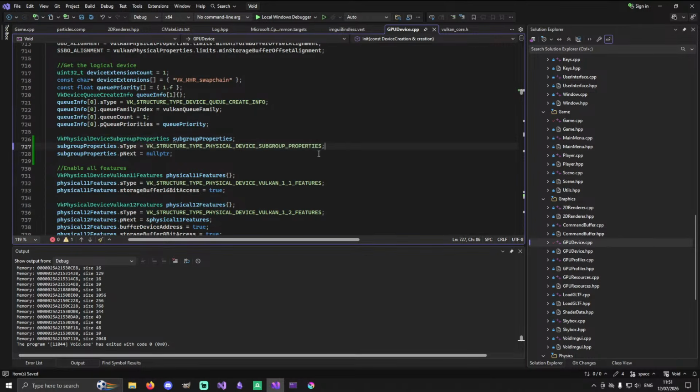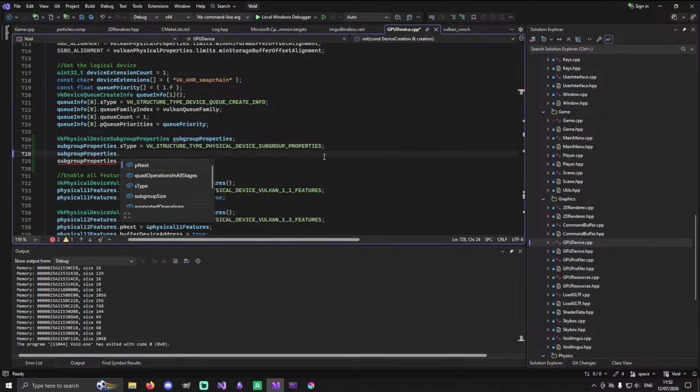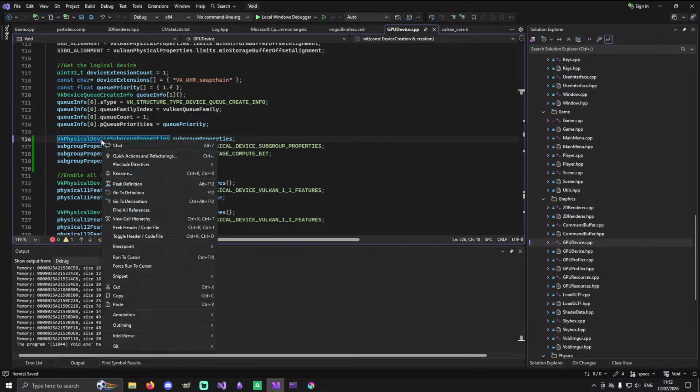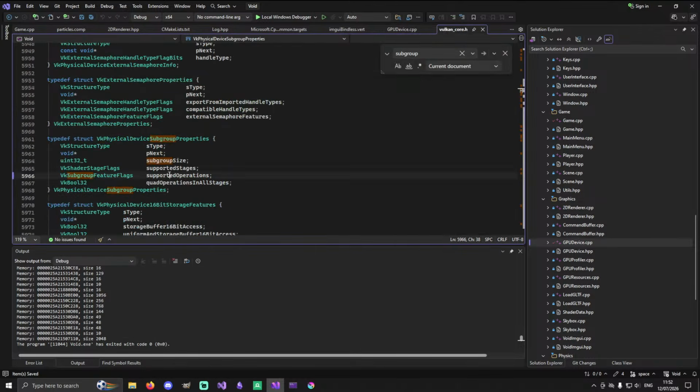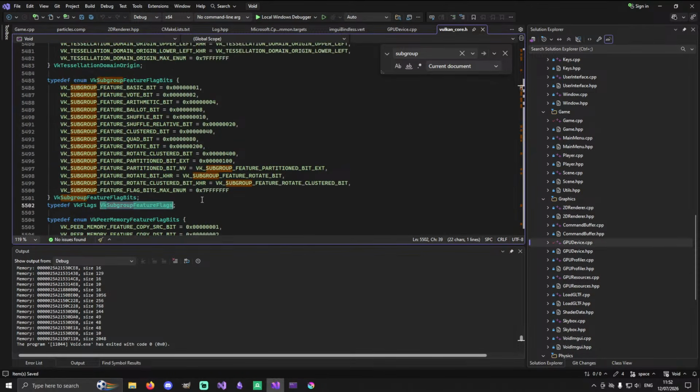Subgroup properties. So that would be the compute, and then what else? The operations. So we need ballots.